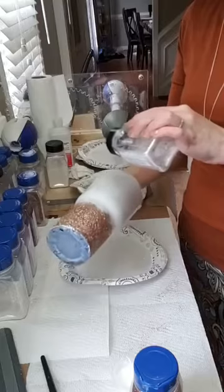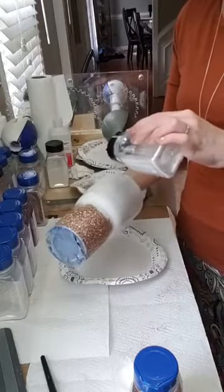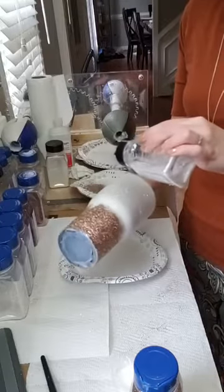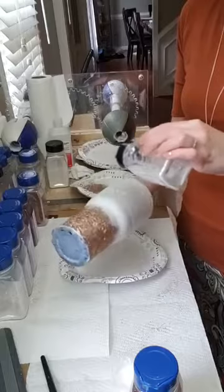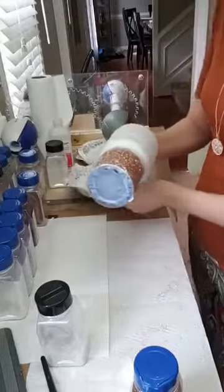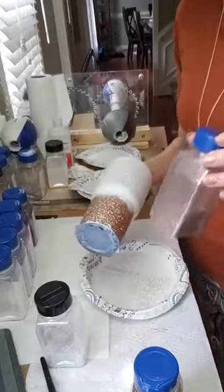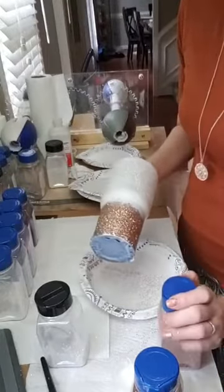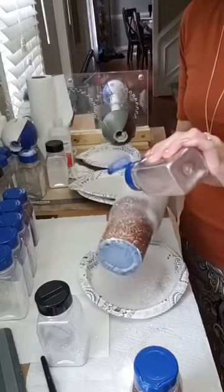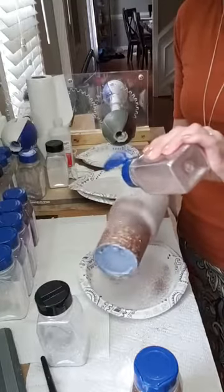We're just sprinkling straight down onto the cup. You'll see on the next cup, if you hang around, the next cups that I'm doing are going to be the true ombre, so you'll see how to get the ombre effect with the tilting. It's not difficult to do. If it's a cup you make a lot of those colors, it's just easier to do it this way. And this is one of those cups that I create a lot in this color combination, so if I can make it easy, why not?